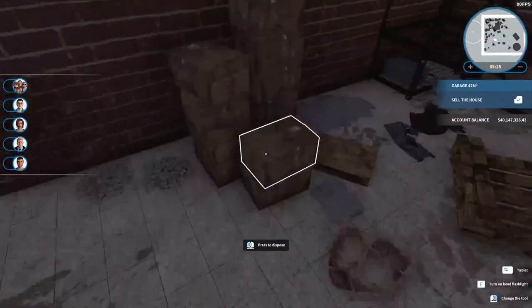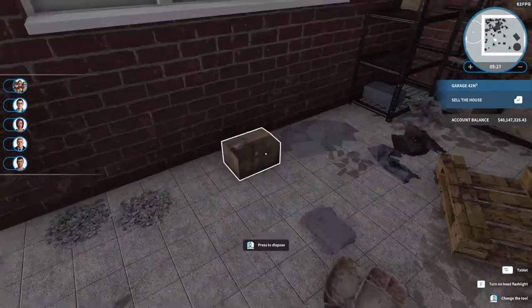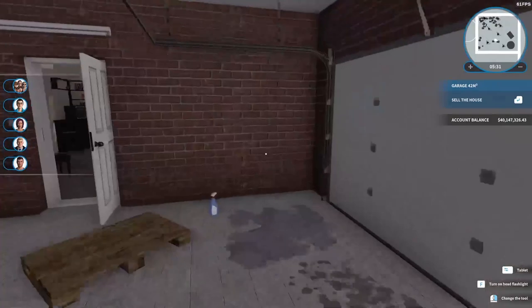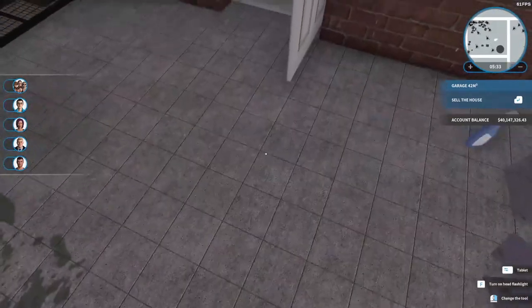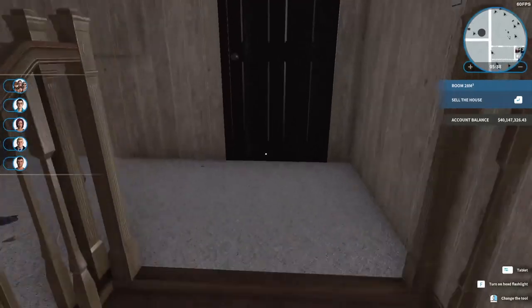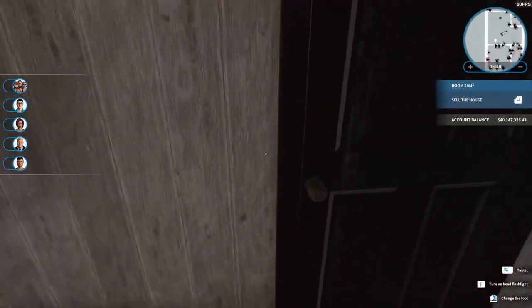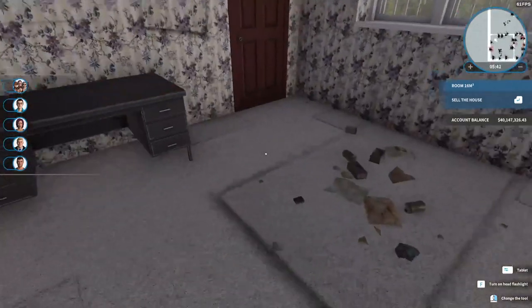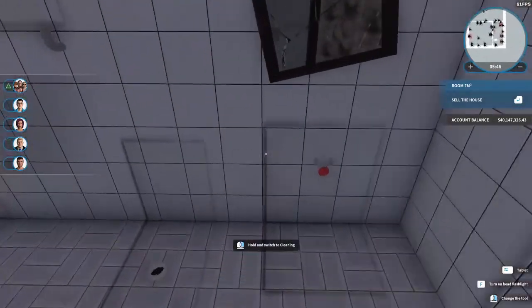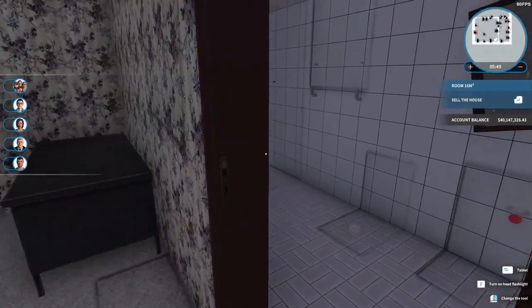So, rather than bore you, I wanted to show you the upstairs, and then I'm going to finish cleaning up. Although, see how much faster it goes here? Okay, this is the upstairs. At the top of the stairs, there's a bedroom. Does it have its own bathroom? Yeah, it has its own bathroom. Nice.